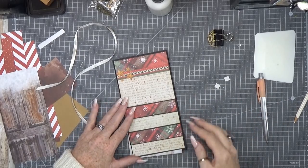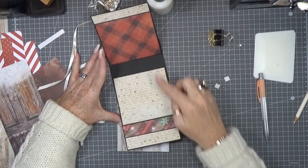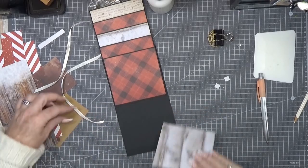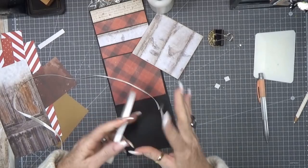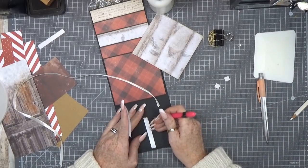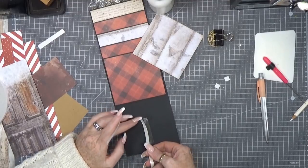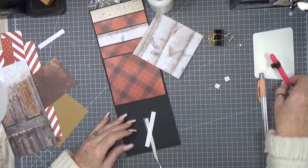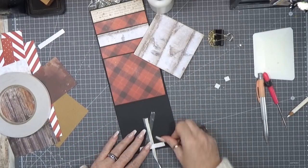Okay, let's see. First of all, before I go to here, I already did some decoration with just papers that I like. And now before I go to the bottom, I am going to attach some ribbon. So it's nicely attached, so we can use this ribbon. Okay, and then I'm going to make sure it stays there. Just use one more, especially here at the bottom.